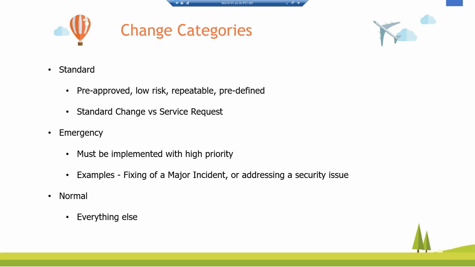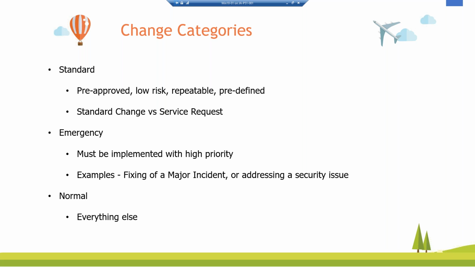line of business applications, those sorts of things, certainly fall under an emergency change to make sure that the business continues to function over time. And then, of course, you've got normal, which is pretty much everything else, everything that doesn't fit into "we've done this all the time," a standard one, and things that aren't emergency that have to get out the door right now. Normal pretty much fits everything else.